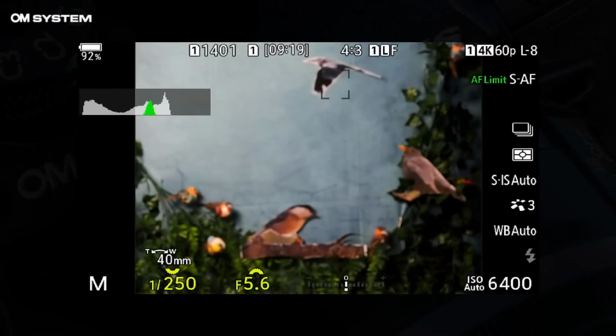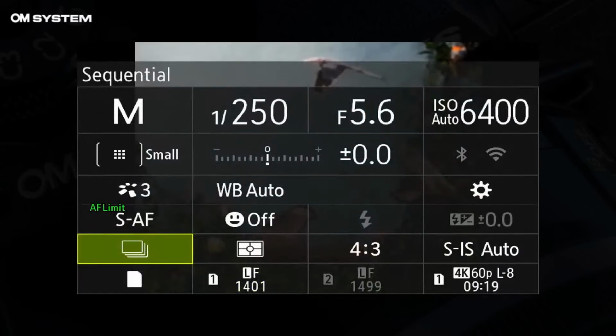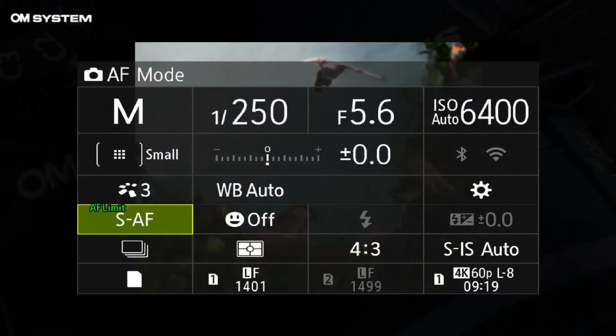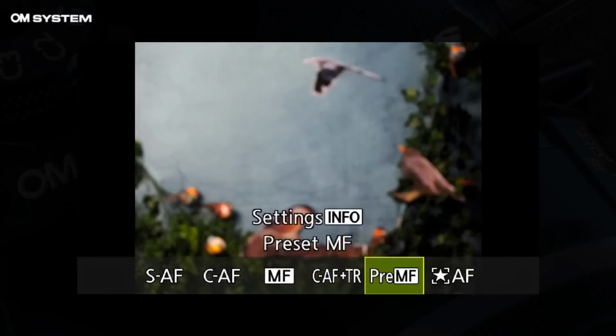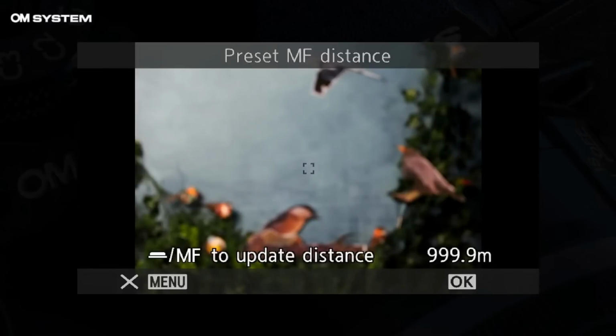So if we go back to live view, press OK, and in the super control panel, go to the focusing options and go to pre-MF, highlighting it, and then pressing the info button, we are presented with this calculation screen. Now we can either use the manual focus ring or a halfway press and focus on a point in the distance to work out where things are.